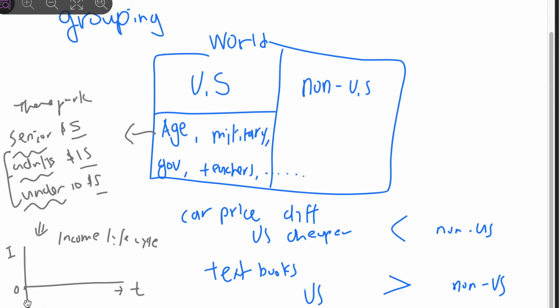So when we're first born, we don't have any income. Actually, we have a negative income because we spend money, right? So we spend the money of our parents or our guardians, and then the income increases as we get older, right? And the income also decreases, right, as we get even older, right? So our income has surplus at some points. At other points we have a deficit, right?